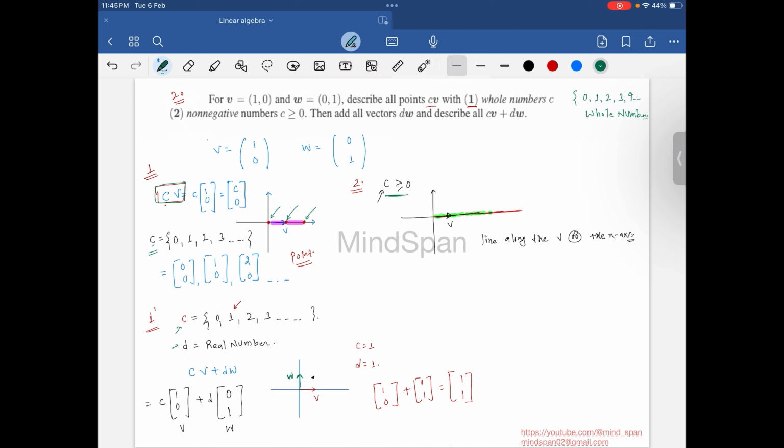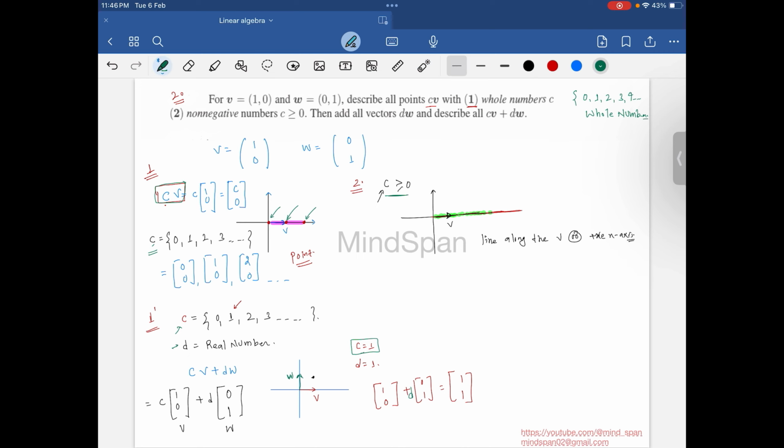You can do one more thing. Let c be fixed, and let's vary the value of d. So we can pick d from plus infinity to minus infinity, because d is a real number. So we have picked a specific value of d, but now let's vary this d. Now I want to see what space I am going to get.